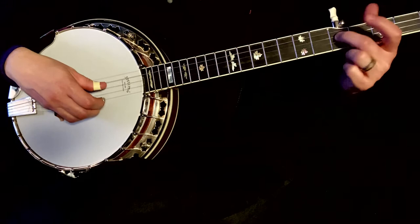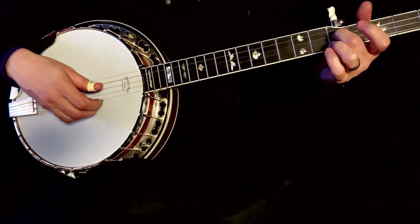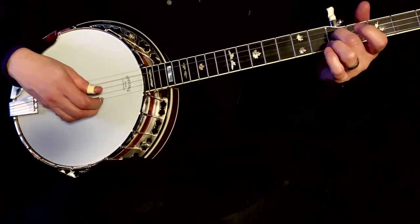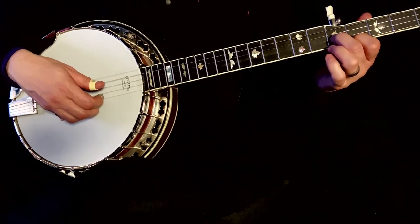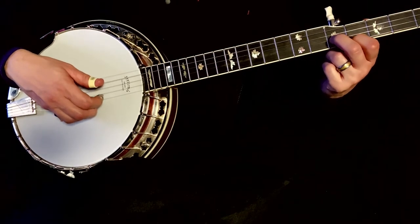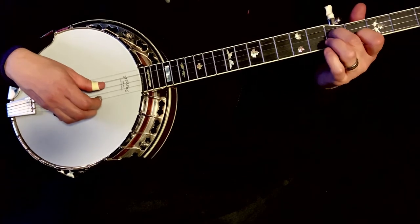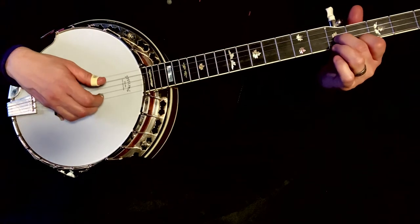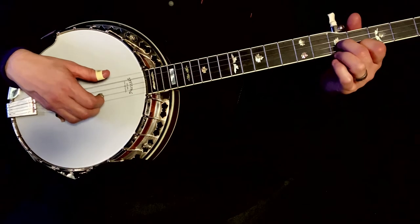Let's break it down. Middle finger on the third string, fifth fret. Play that with your thumb. First string open with your middle. So you're making that 5-4. Middle finger goes on the second string at 5. Pointer finger goes on the first string at 4. You're playing 2-1. So thumb, middle, index, middle, strings 3-1-2-1.